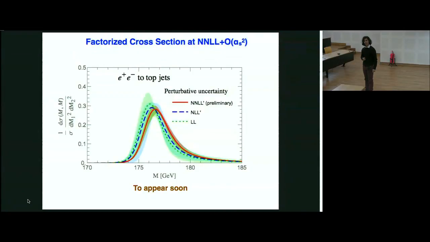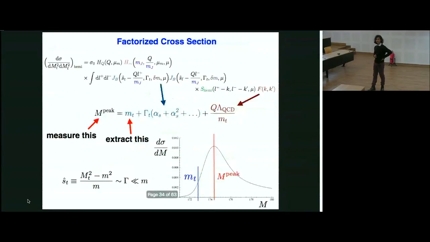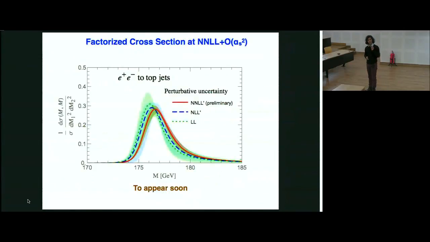in the green you see the leading log, and the next leading log in the red, and I have an estimate for the errors. So the cross section depends on the renormalization scale mu, and this mu is not a physical parameter. I know that if I change my mu, my final answer should not change because the physics doesn't depend on mu. But by changing mu, my answer will change numerically, and that gives me an estimate of the uncertainty. So the higher order calculation I do, the smaller the number of terms that I'm ignoring, and the uncertainty gets smaller from green to blue to red.